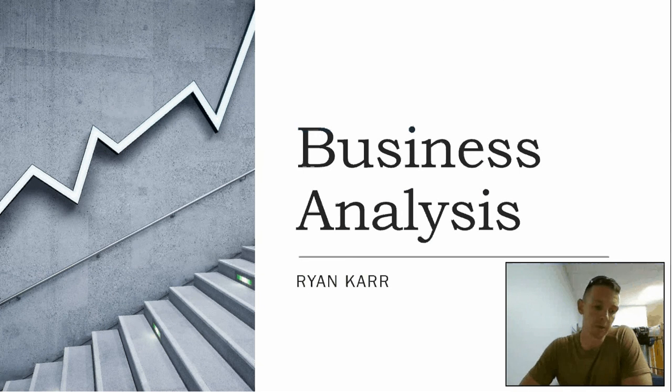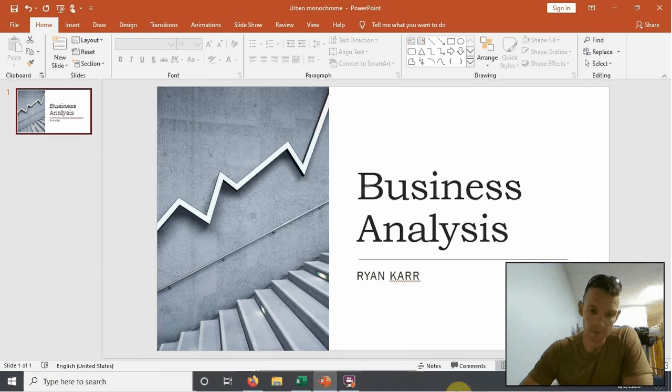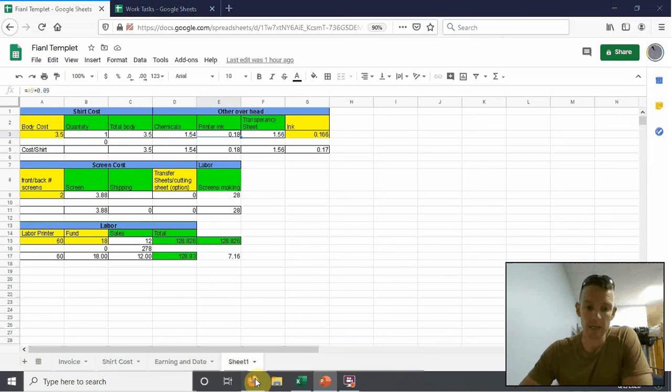So I hope this helps you guys and gives you a better understanding of business analysis and what I do in my businesses. And then we'll go through an actual theoretical example on how it can help us make decisions. So first, we're going to take a look at a business analysis tool that I created in Google Sheets. This was to run my t-shirt business.